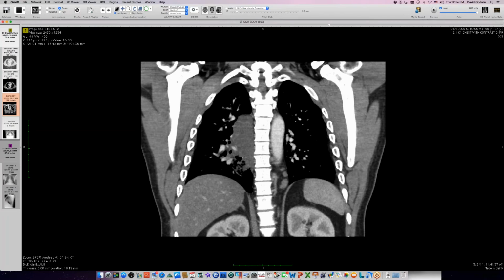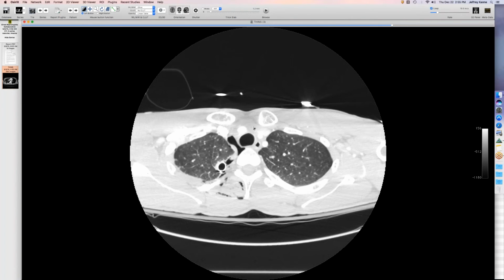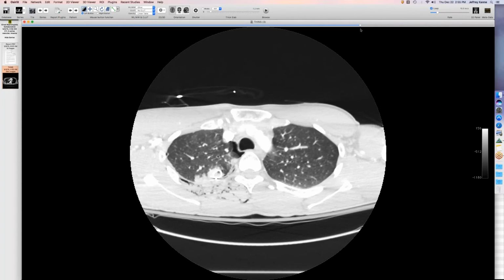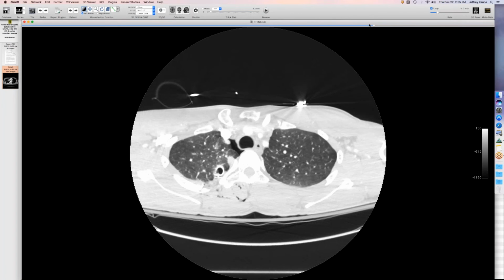Howard, if you don't mind, I've got a companion case to your azygos. Maybe one I showed before, but this was a guy who had a traumatic pneumothorax. You can see the pleural drain is in there from blunt trauma, and you'll see there's his azygos here, and there's the fissure. So it arches up like that. So this is an escaped azygos vein.